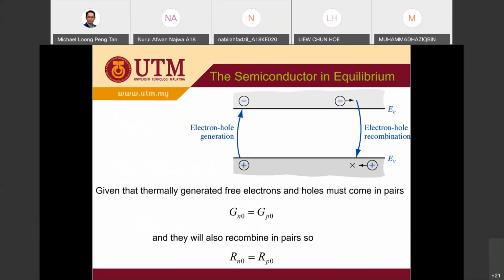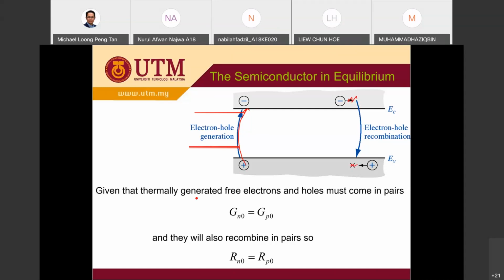This is actually taken from Neamen's book. So you have enough thermal energy, you jump from the valence to the conduction band. When you jump, you create two things. It is actually the same thing. Hole is the absence of electron. The electron will go to the conduction band and suddenly a hole will appear here because hole is the absence of electron. Then if you lose your energy, the next thing that happens is you recombine again. The electron will fall down into the valence band and there's no more electron here, and then the hole will disappear.